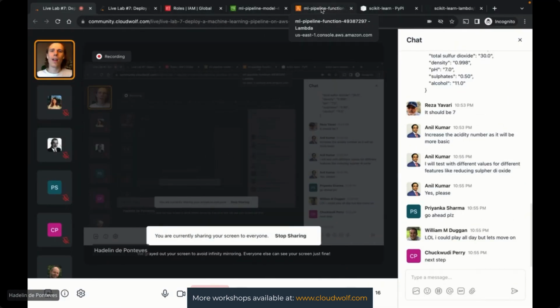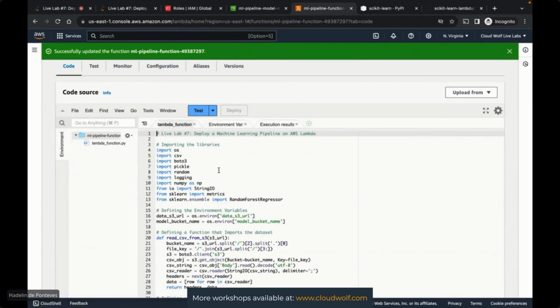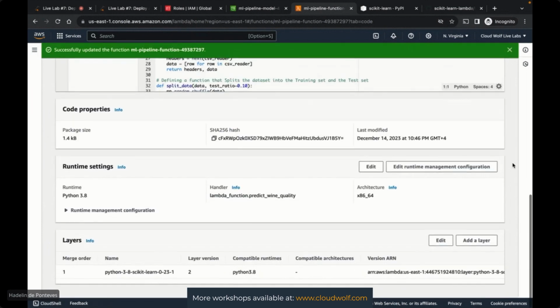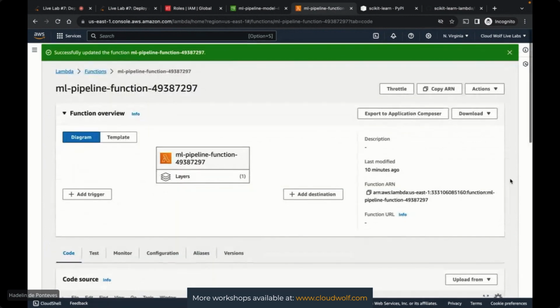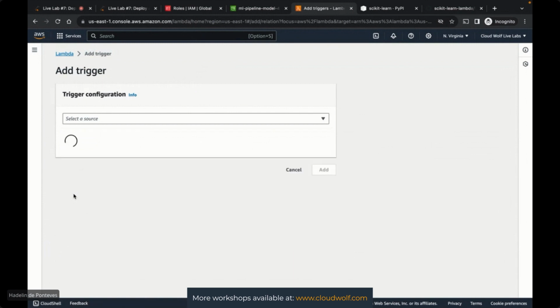And how are we going to do that? Well, thanks to Lambda triggers. As you can see, these are some new artifacts that you can implement in your Lambda function. You can add a trigger so that when the Lambda function is triggered, it will automatically run the Lambda function code with a specific Lambda handler that we'll choose, of course. But first, let's add this trigger. The trigger that we want to add is that anytime the data is updated in S3, the model is going to retrain automatically and therefore provide a new model, all right?